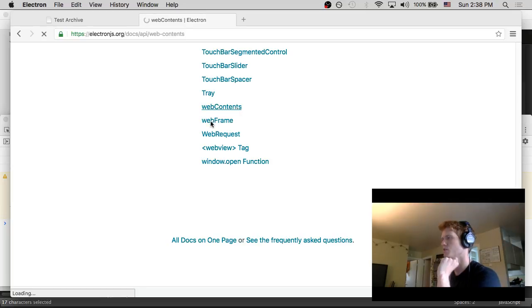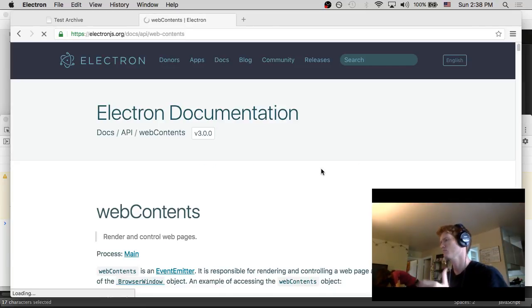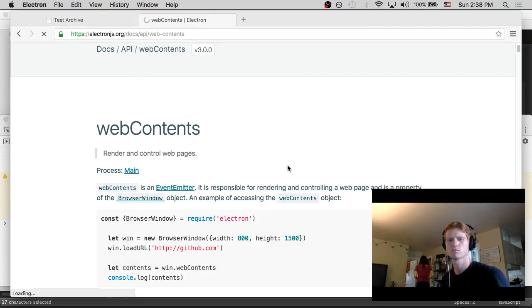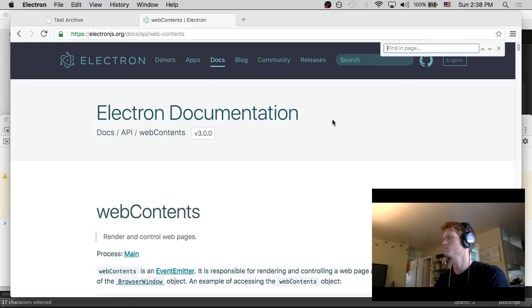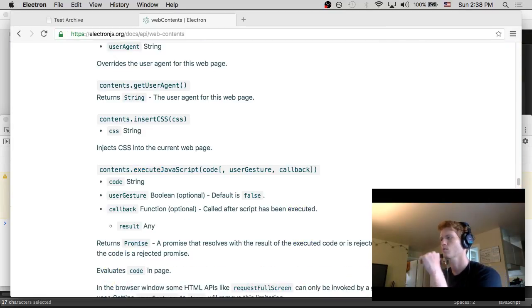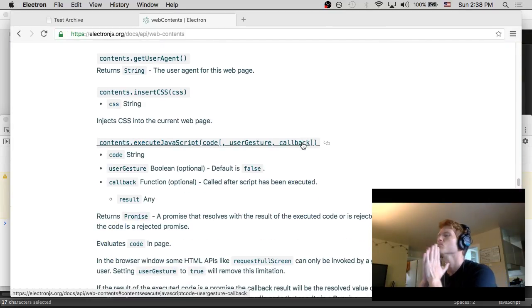So I'm looking at the API documentation for execute JavaScript. Looks fine.